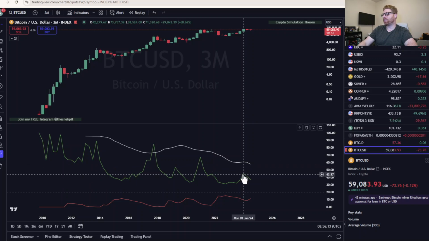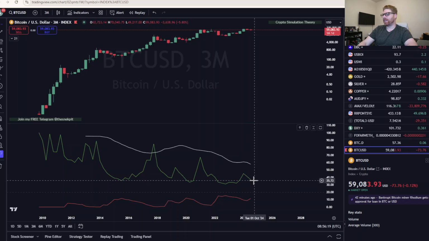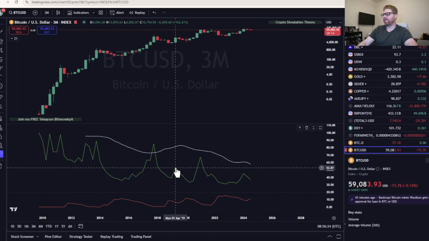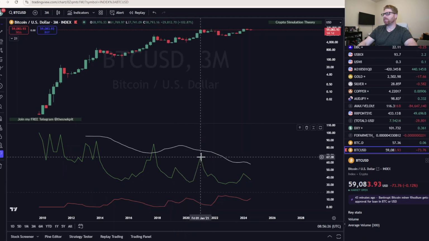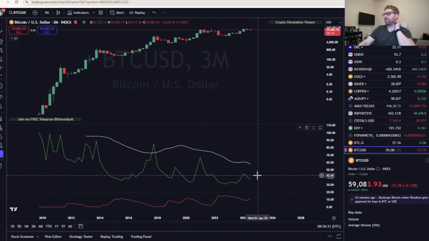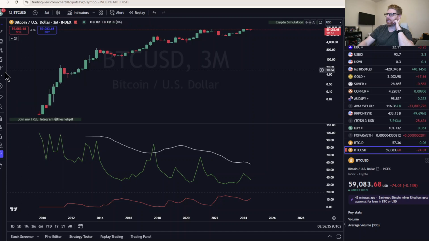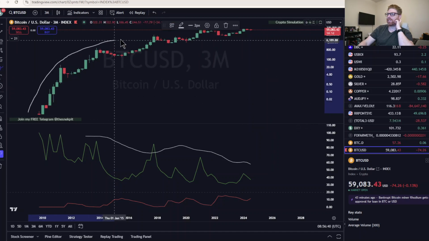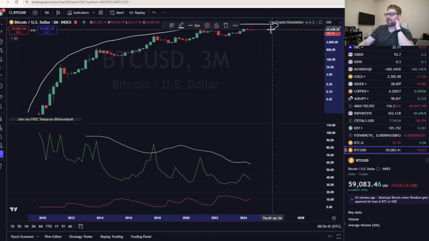And you can see here's our little bull peak that we had around 44.30. So is this it? Is this the last bull peak for this cycle? Or are we going to get another one? Well, certainly in 2019, it appeared like it was over, but then we got another peak heading into 2021. So we could see something like that play out. But it is a little concerning, and it seems like what this ADX and DI is suggesting is that the logarithmic regression, which I'm going to talk about next, for Bitcoin is starting to run into a wall.